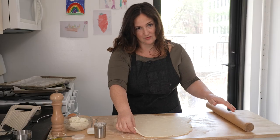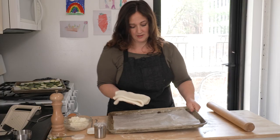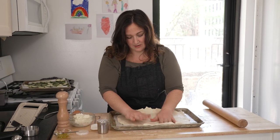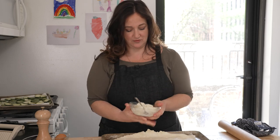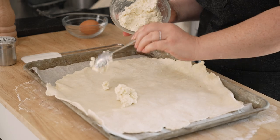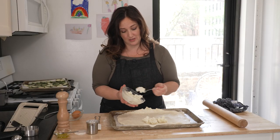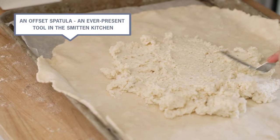This is how I like to transfer the dough — just a loose fold, then unfold it onto the parchment-lined pan. The first thing we're gonna do is spoon that cheese mixture all over the center. It looks very thick, but when it melts it's going to be perfect. Leave about a two-to-three-inch border empty, because we'll be folding that over the filling. It doesn't matter if it's lumpy — it's all gonna be delicious once we bake it.